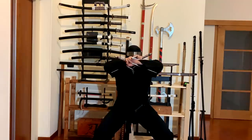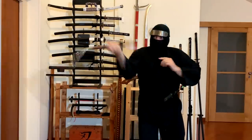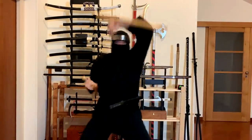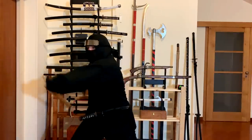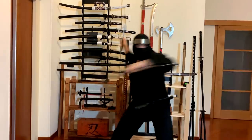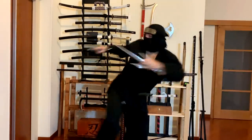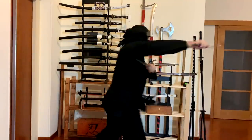Now, what's interesting is that the sai, for example, and even the nunchaku, and also other weapons such as the tonfa, are traditional Okinawan kobudo weapons, so not exactly the sort of weapon that we would expect a real historical ninja to use. For a historical ninja, I don't really see the reason why a real ninja would use something like sai. I just don't see it. But for the purpose of this video, we are still going to look at the effectiveness of sai against samurai armor, because something like that could happen.